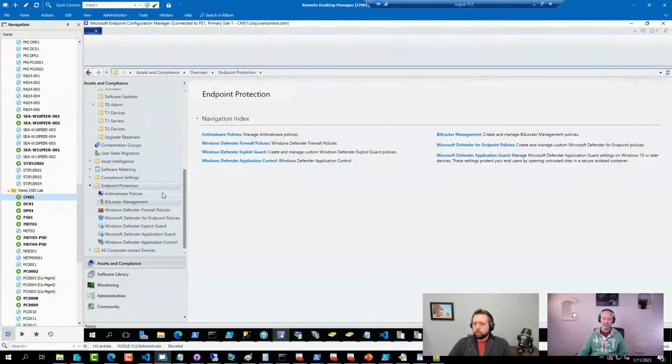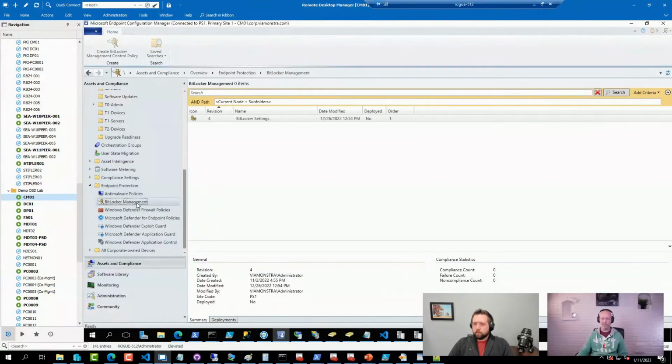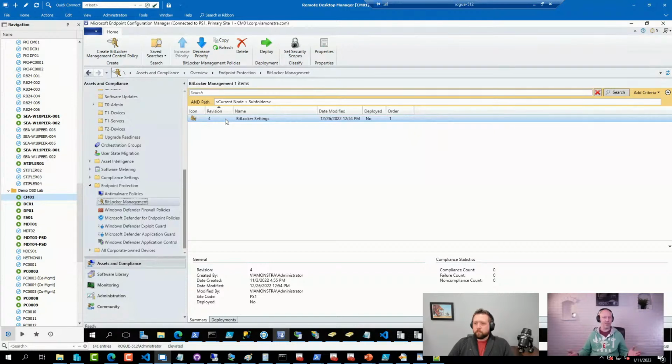In assets and compliance, when you work with BitLocker management, these settings are very straightforward. They pretty much mimic what you did in the old MBAM configuration, more or less one for one.